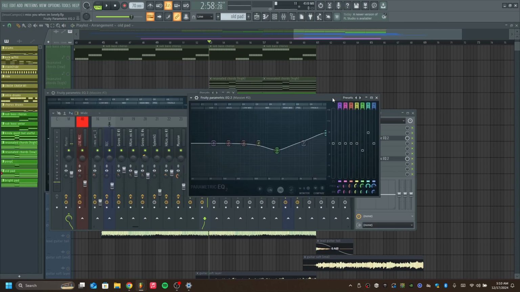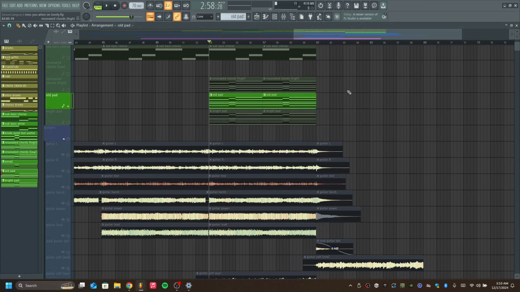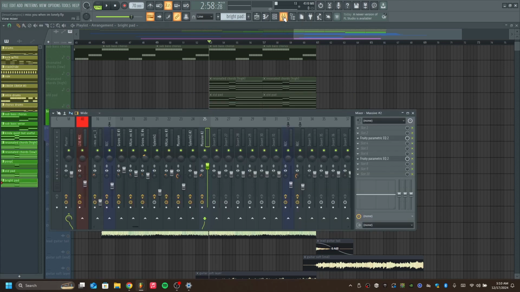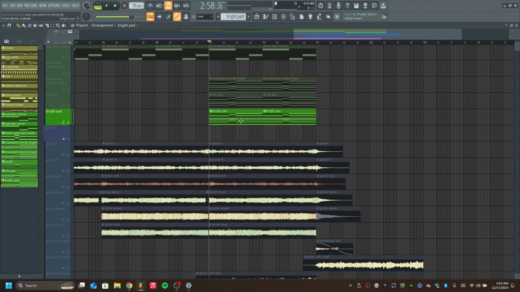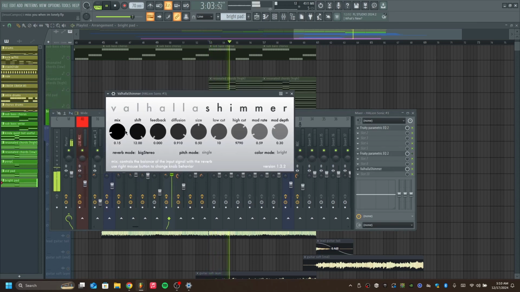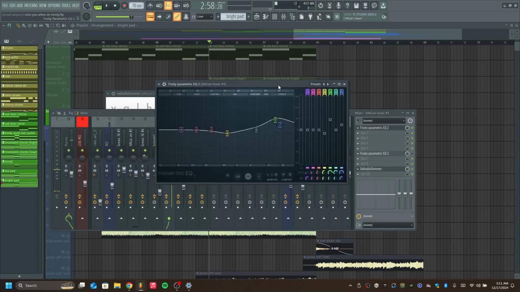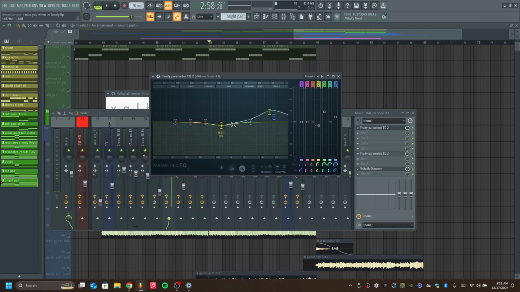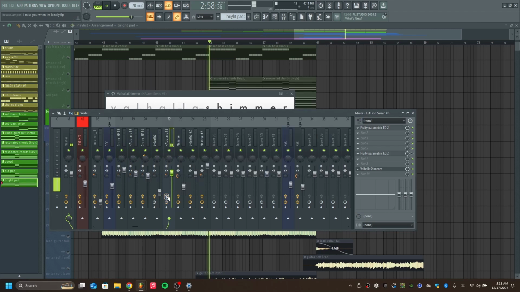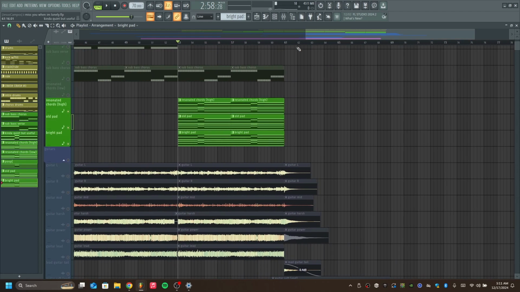That doesn't have too much processing on it. It's just two EQs to bring down some lows and boost some highs, or bring down some mid highs and then boost the highs again, because you do lose a lot whenever you just push the frequencies down with an EQ. Then I have this pad. This one's a lot brighter sounding. There is some Valhalla Shimmer, very slightly mixed in. If I turn it off, you don't really notice much. But there's a little bit of shaping with the EQ. Without it, I really wanted to bring out the higher frequencies within that sound, because then it lets me piece these three together and it sounds beautiful.